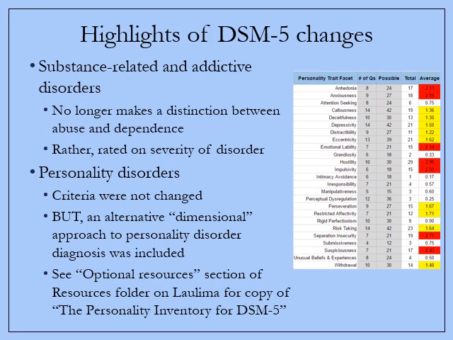Personality disorders, the criteria were not changed, but there was sort of a section 3, we call it, like an alternative approach to personality disorder diagnosis based on decades of personality research. And it's a dimensional approach, and I'll get into what that means a little bit more. If you look at the picture to the right, there's this list of personality trait facets.